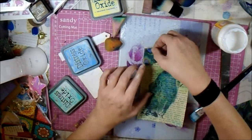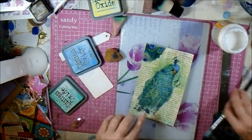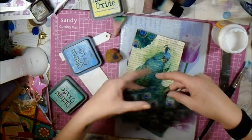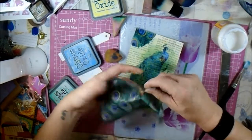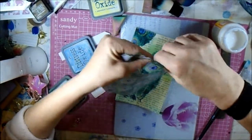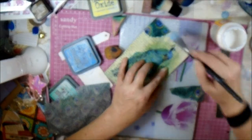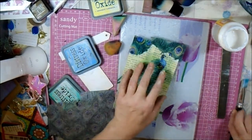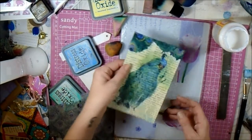So yeah, I've been getting withdrawal symptoms from not being able to come in and create as much as I normally love to, because of having to pack. And I was saying just now, wasn't I, that I really didn't think I had as much stuff in this house as I have. But you know what it's like, over the years you seem to just accumulate stuff, don't you, and not even realise there's stuff in the back of cupboards that I completely forgot that I had. So it's quite good as well, because you're de-stashing your life, getting rid of the things that you just haven't used for 10 years that you didn't even know that you still had.